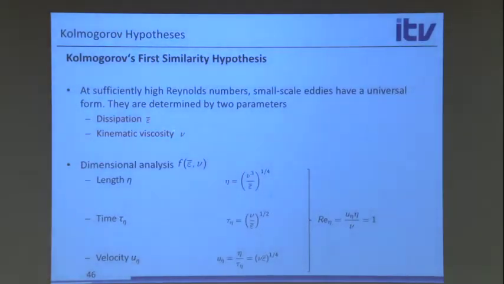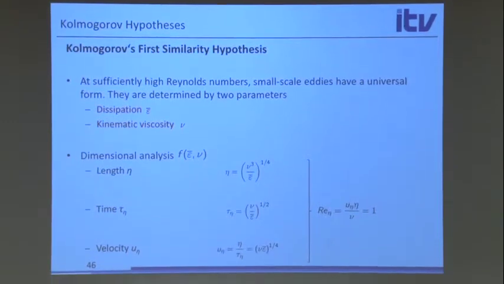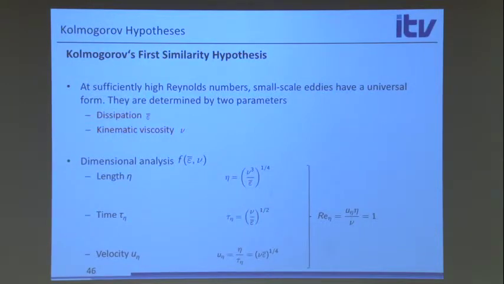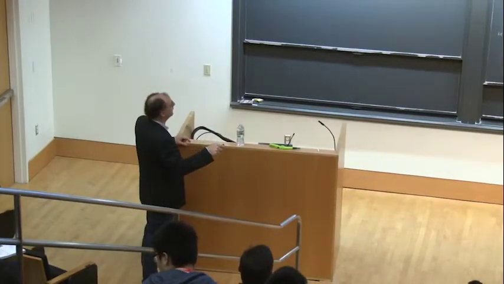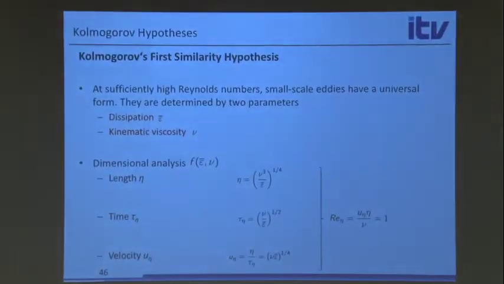Anyway, so what this means, if these are the only two parameters you have, then you can form a length scale from this. Nu cubed divided by epsilon, to the one fourth. This is now a length scale that characterizes the small-scale motion of the flow. We call this the Kolmogorov length, and the Kolmogorov length is a measure for the smallest scale, the smallest eddy in a flow. Anything that's smaller dissipates away because the gradients become too high, and so on. So from this also you can form a time scale and a velocity scale. And so these are the Kolmogorov scales.